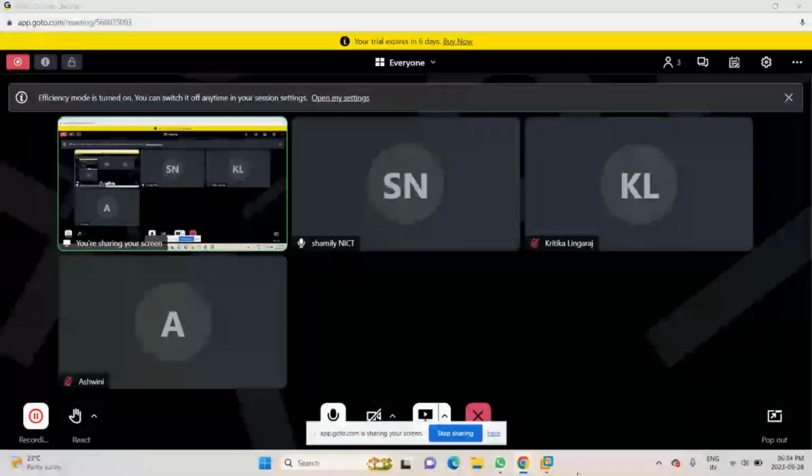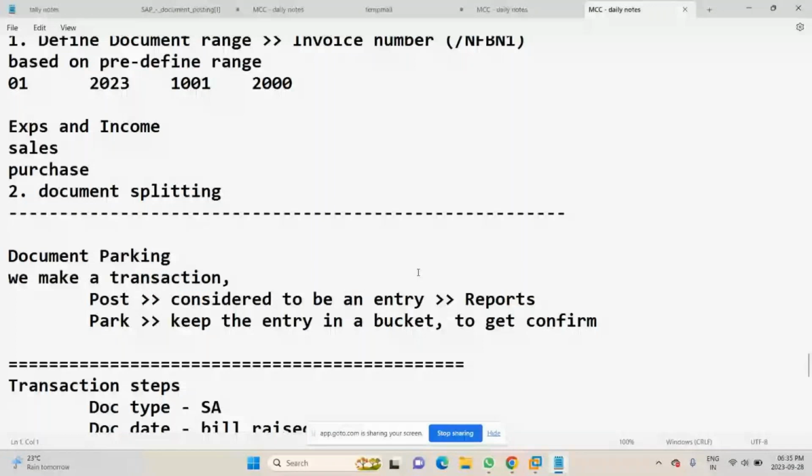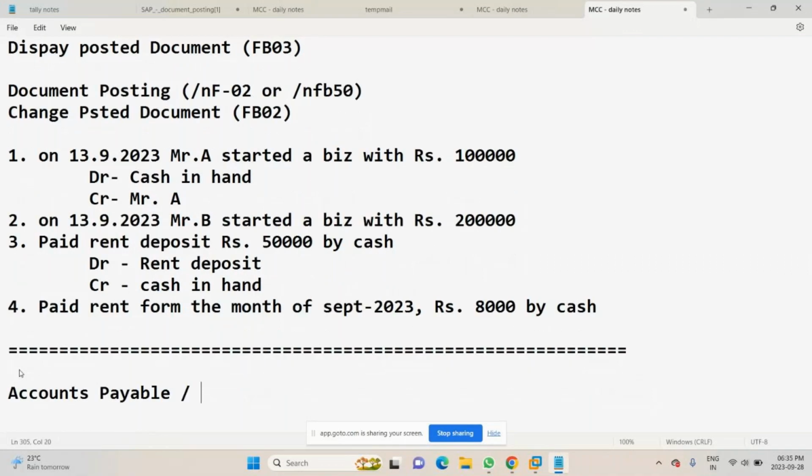So before I go with the next topic, it is regarding accounts payable. What do you mean by accounts payable? What do you mean by payable at least? So we can say this as accounts payable, or bills payable. Ma'am, the amount that we are owing, like we are owing someone the money, we are liable to someone. We are taking money like a loan or something. Yes, that is loan payable.